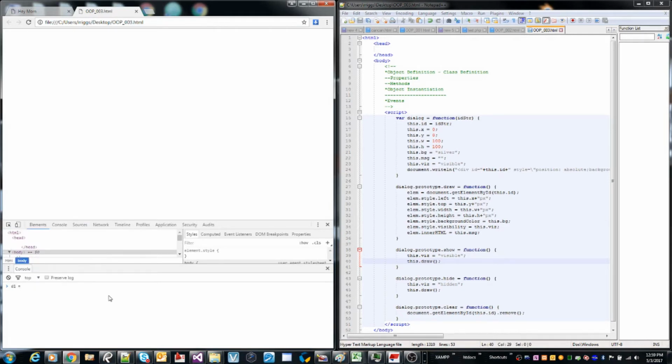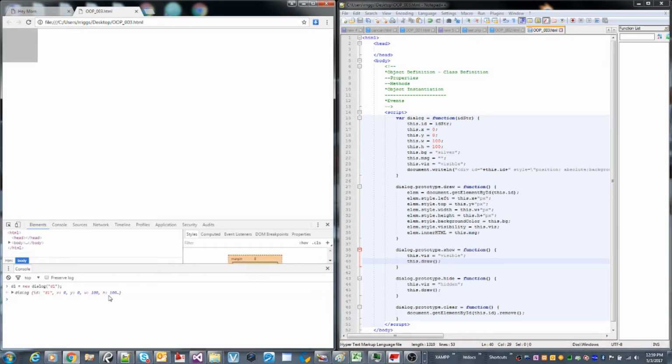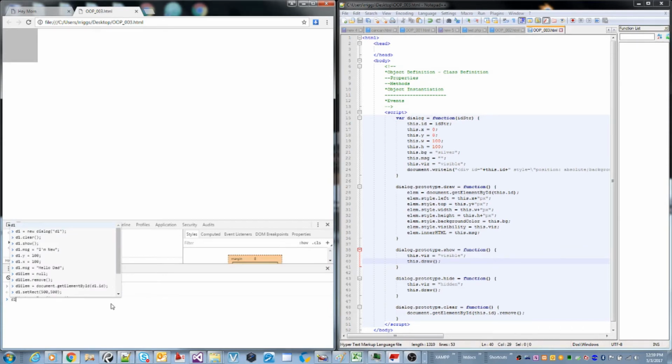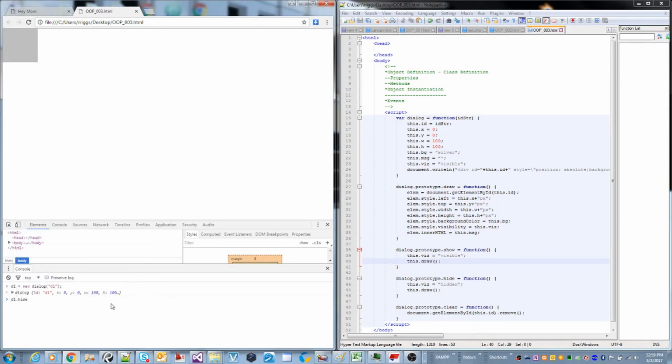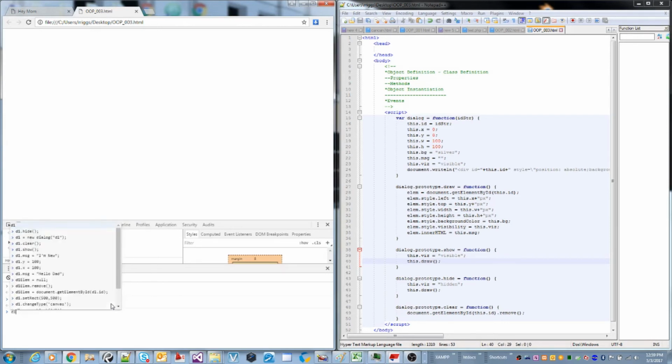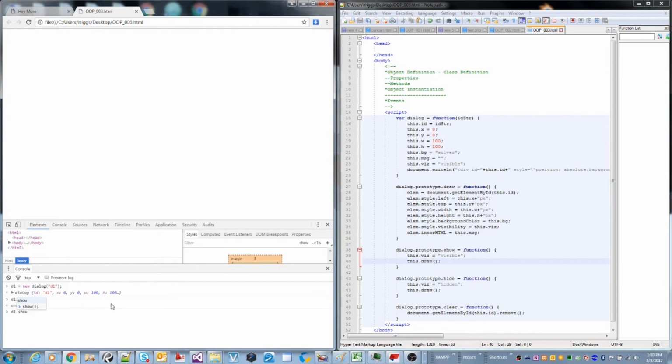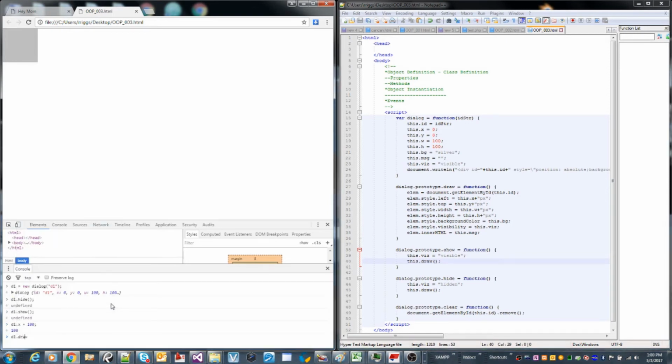All right, back to business. D1 equals new Dialog D1. There it is. So it created it. We expected that. Okay, so now we're going to say d1.hide, d1.show, d1.x is 100, and then d1.draw.